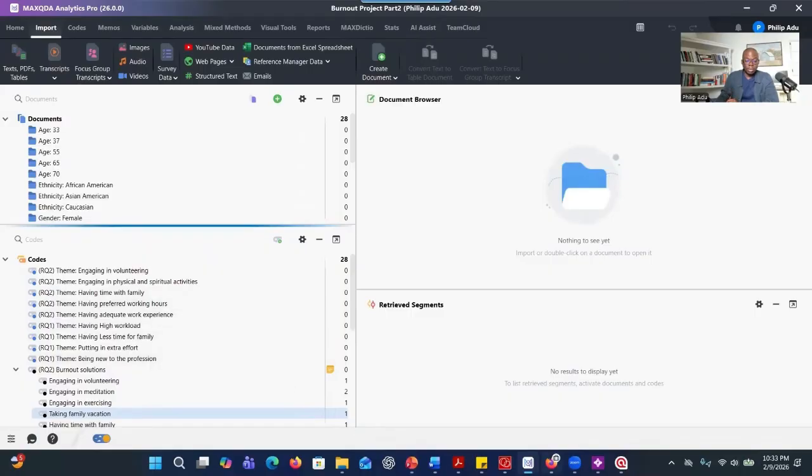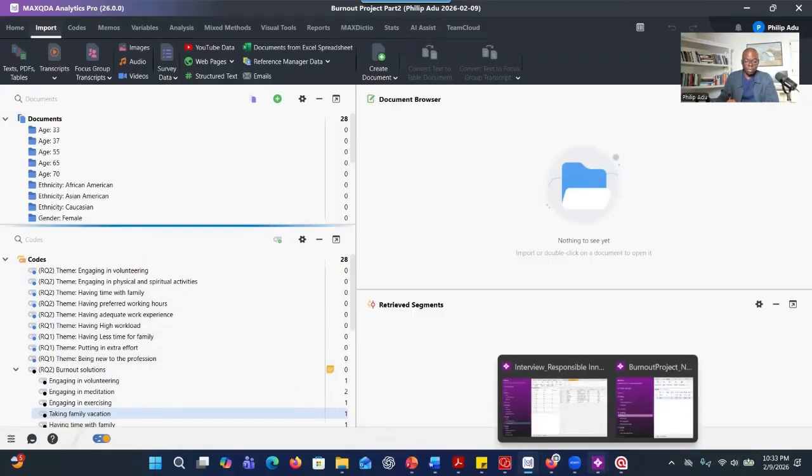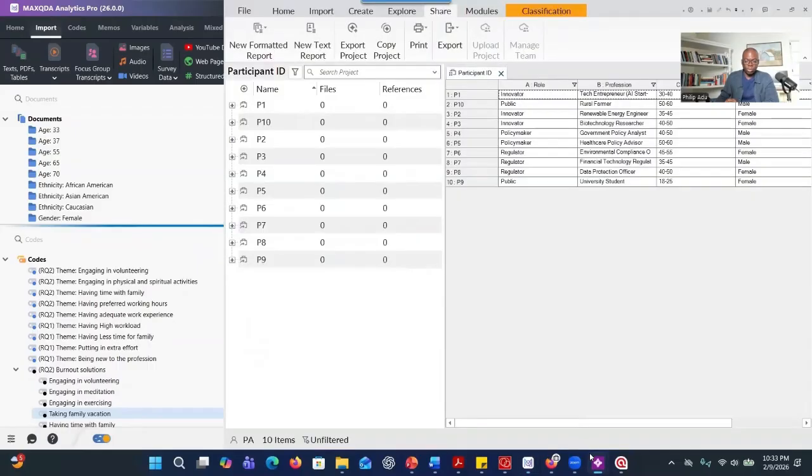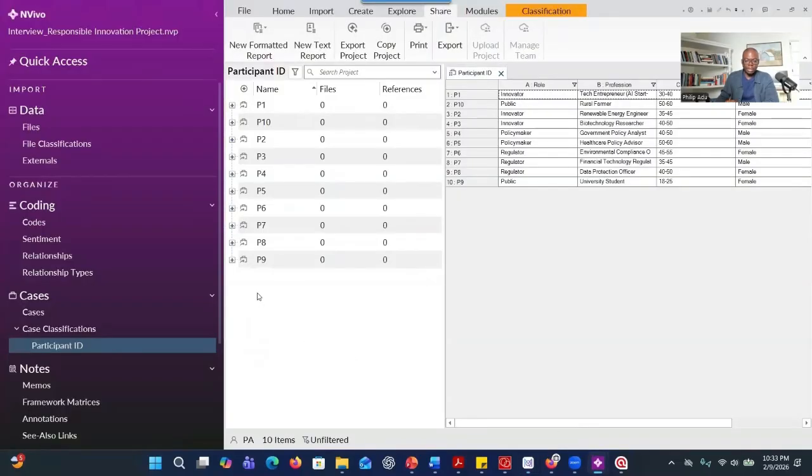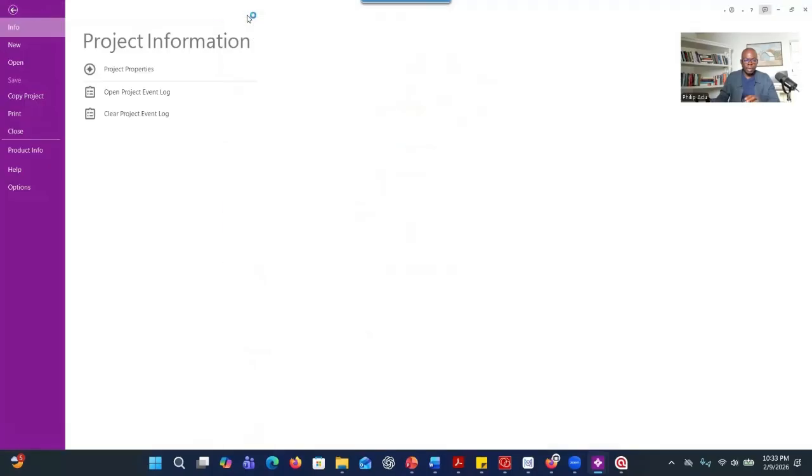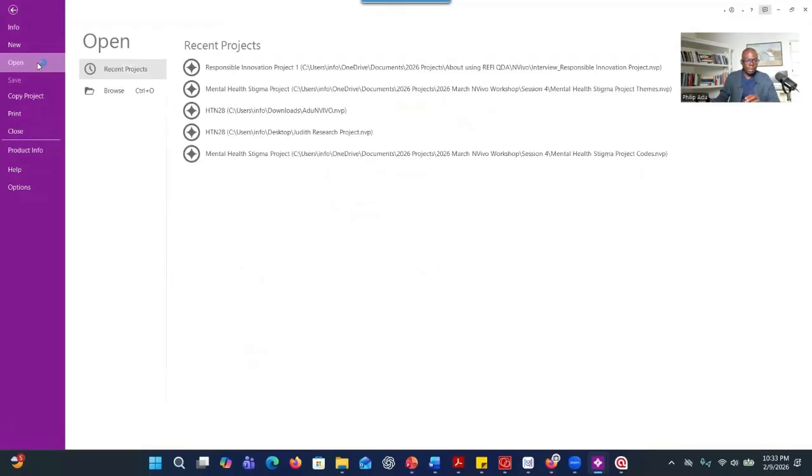Let's see if we want to upload all this information from ATLAS.ti to NVivo, what we're going to get, right? So let's try the ATLAS.ti to NVivo. If you want to import into NVivo, you go to File and you go to Open, right?